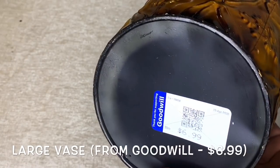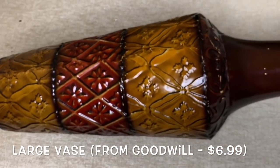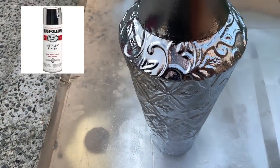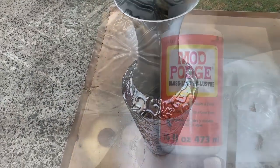I found a third vase, and I loved everything about this vase except the color, but that's an easy fix. I took my vase out to a well-ventilated area, and I gave it 2 coats of silver metallic spray paint.